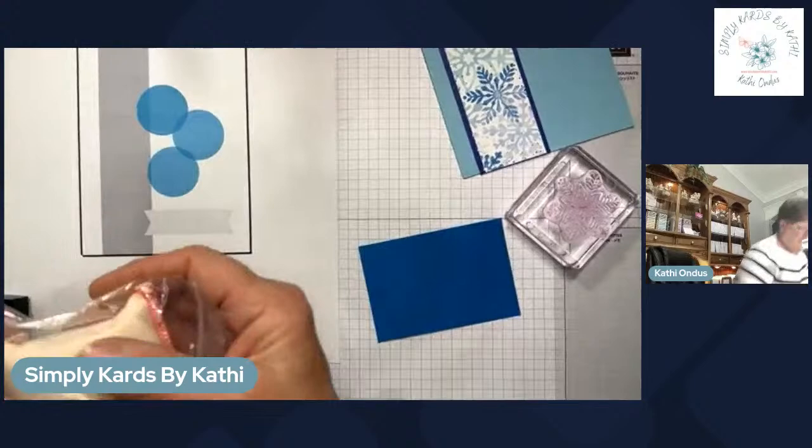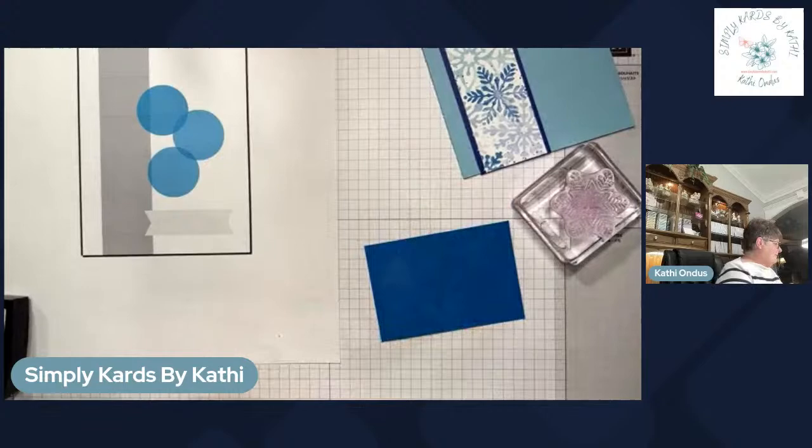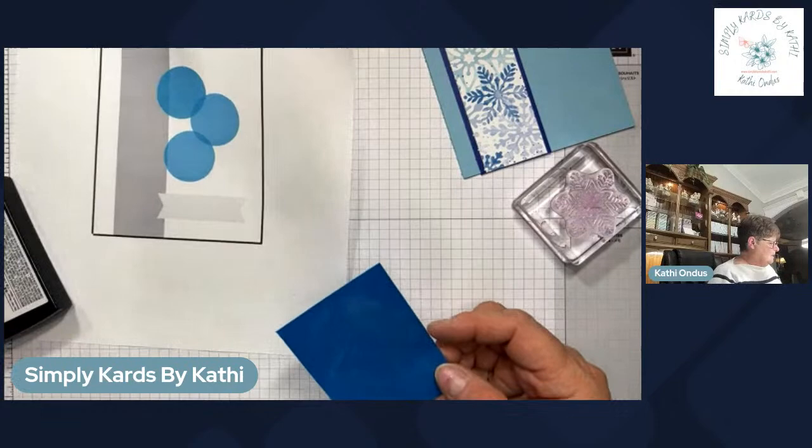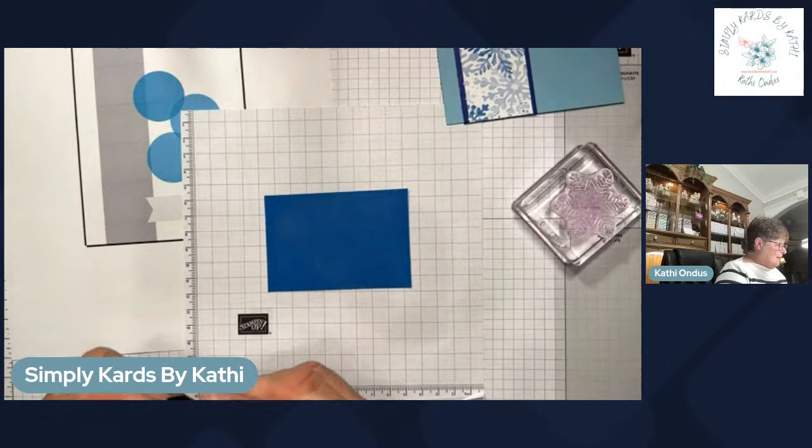If you're not familiar with this, this helps to take just the oils off of the paper and the static. And I simply lightly dab it. And that way you don't have your embossing powder sticking in places you don't want it. So I'm going to go ahead and set this down, because I'm going to use my paper for my embossing powder. And I'm going to ink this up with Versamark.